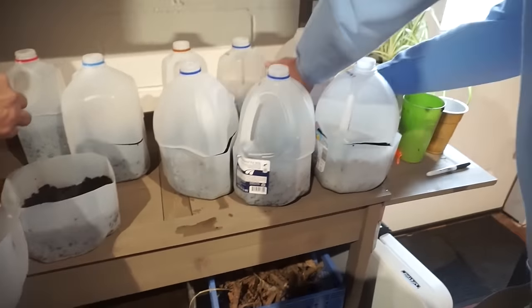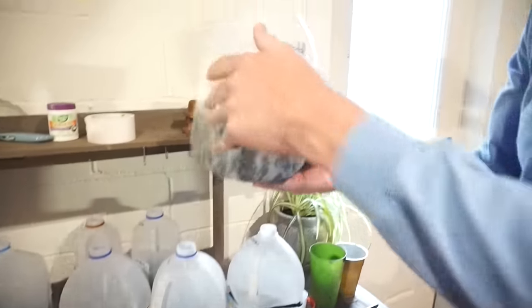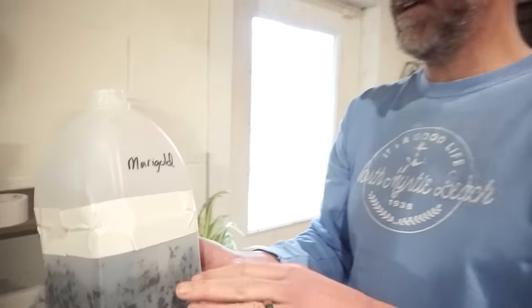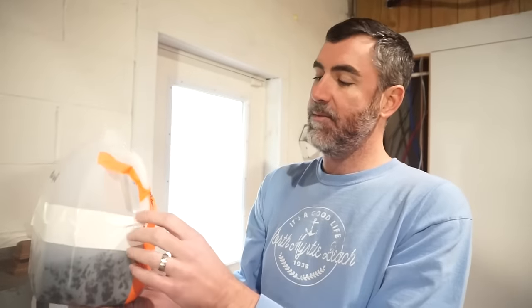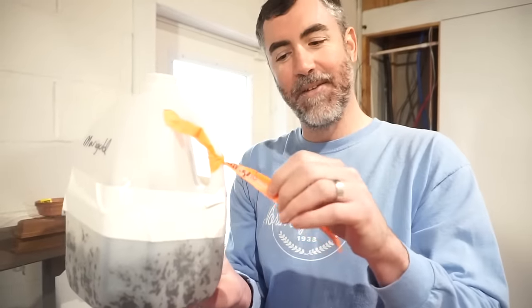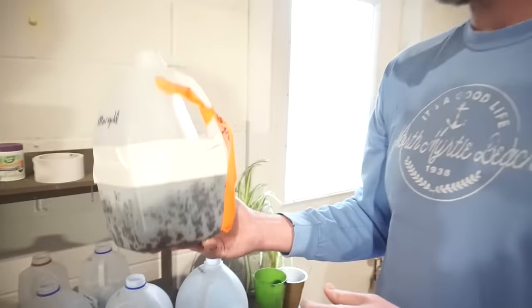And then here's an example of a finished product. You duct tape it back closed. And then you put this nice little piece of tape with what is inside of it written on it so that you remember. Planting seeds at the farm.